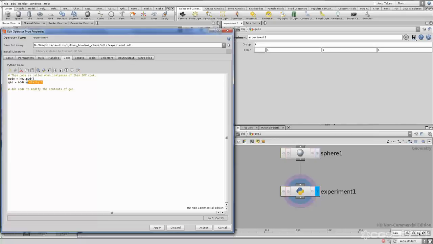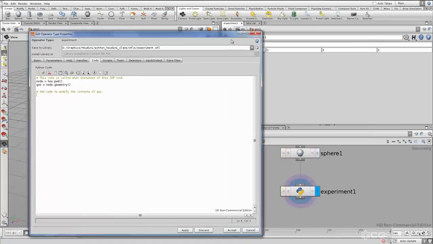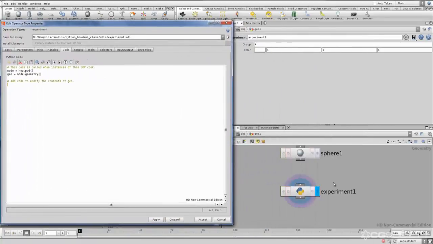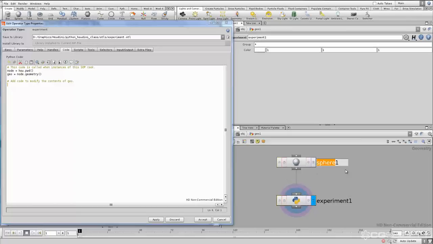So we haven't actually talked about the geometry object yet, but we'll be looking at that later on in this week, but not in this video. In this video, let's just take a look at how this works. So basically, when you have this plugged in here, and Houdini is going from top to bottom, clicking each node, when it hits this node, it's going to run this code.